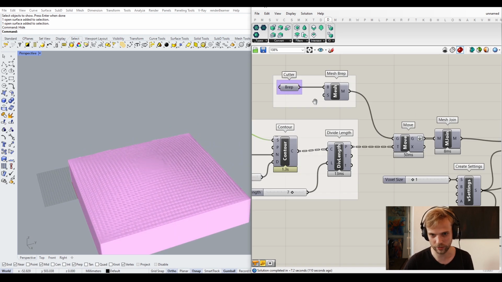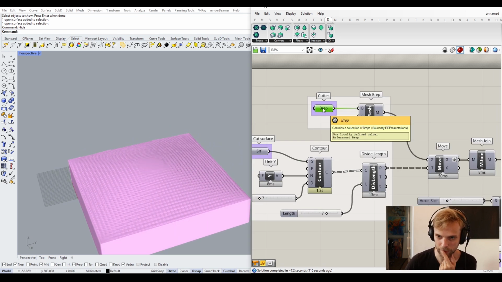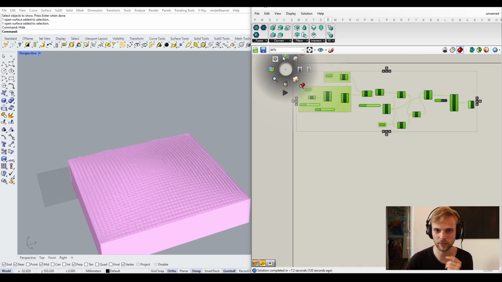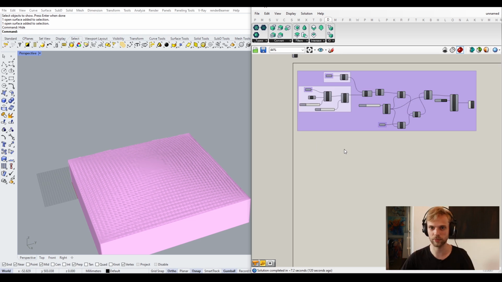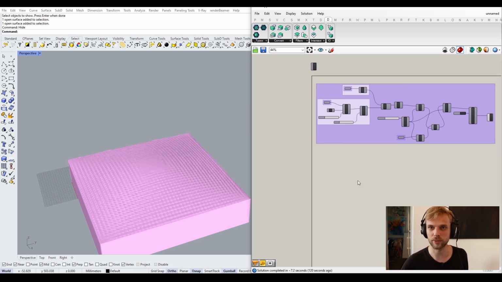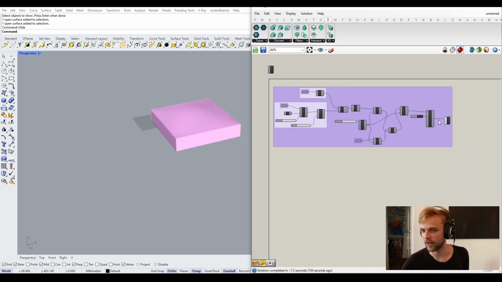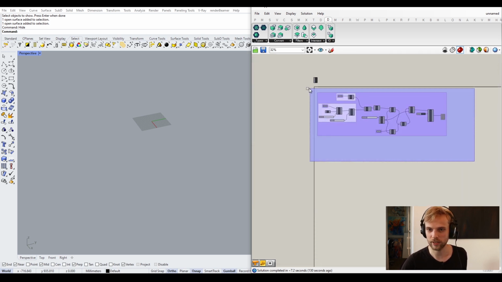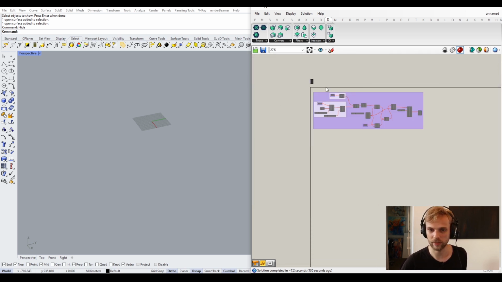So let's do that. Our cutter is not going to be, and actually I'm going to do another definition. So this one is, let's say, done, right? This one is done. And I'm going to do another one. Let us disable that. Actually, let me disable all of it like that. Perfect.